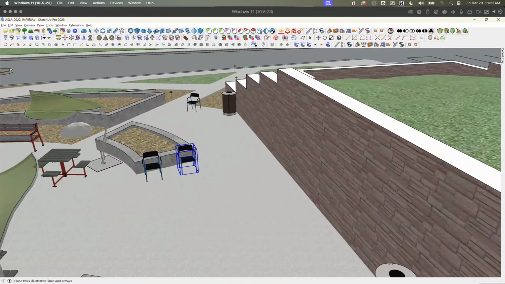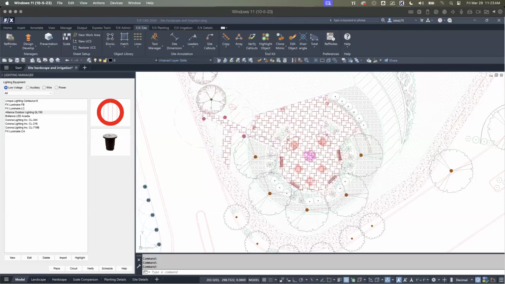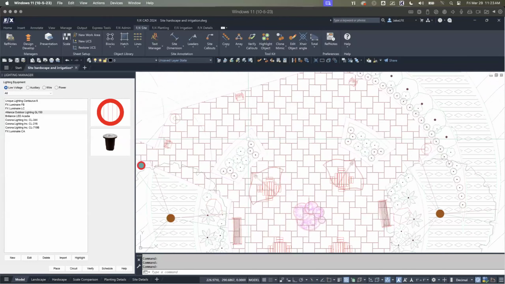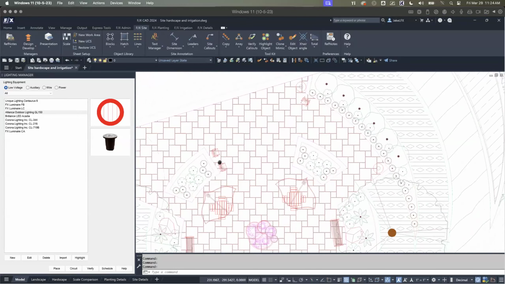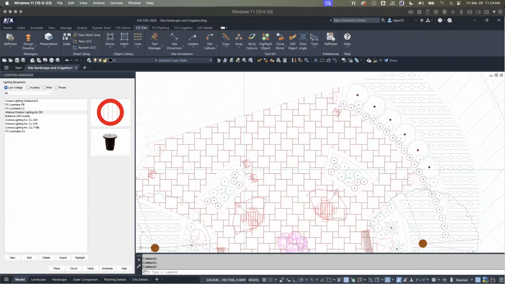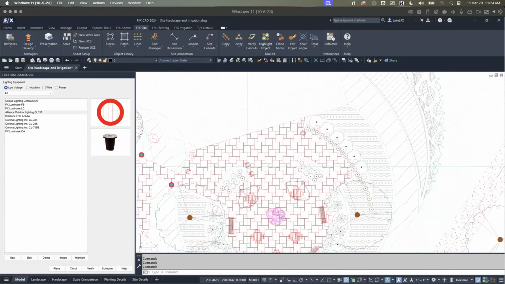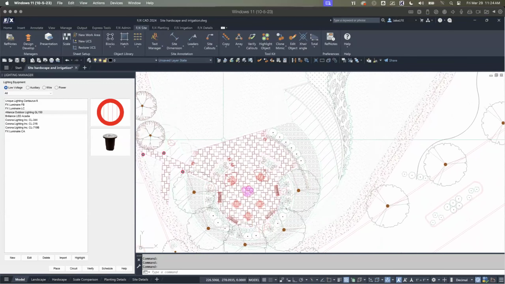To be able to, on the fly, kick this back over into CAD here. So I'll sort of make this part prominent, and we'll go ahead and say import. My trees are going to go away, but oh, there it goes. So it moved and adjusted my bench count, and so I don't have to do double work. Okay, we're just trying to make that user's experience the best that it can be. So I think I'm going to stop it there.